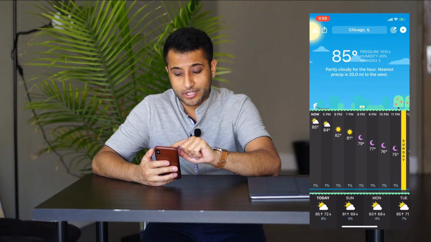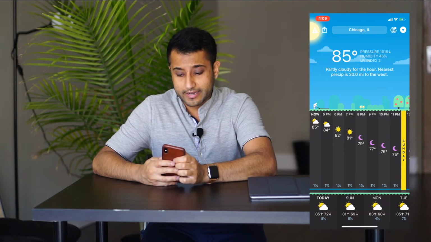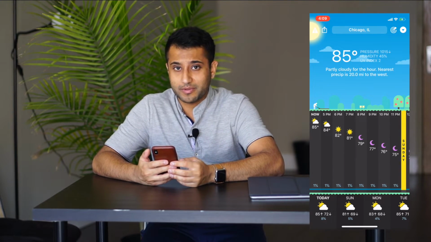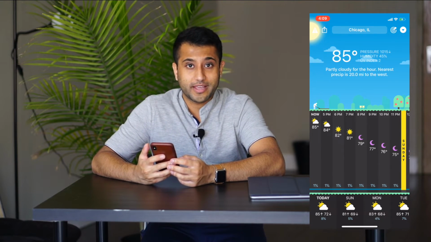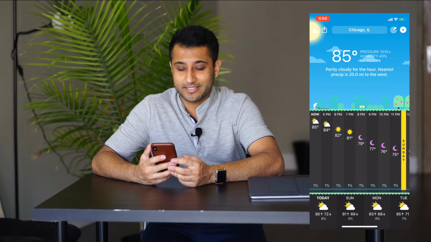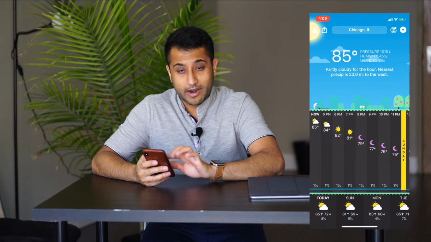If you tap that, you can actually even see the pressure, the humidity, and the current UV index. Something that makes this weather app a little bit more fun is that it features a lot of snarky comments. Every time you open up the app, you'll get some kind of snarky comment. So back to the weather portion. The middle of the screen has the hourly temperature.